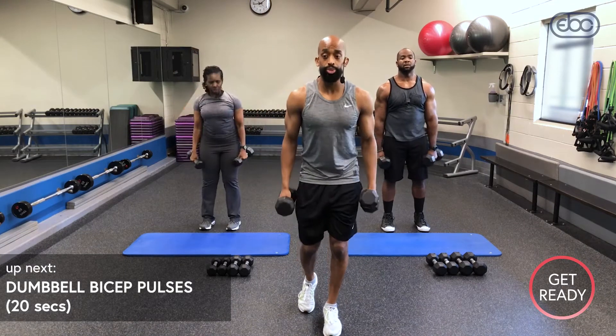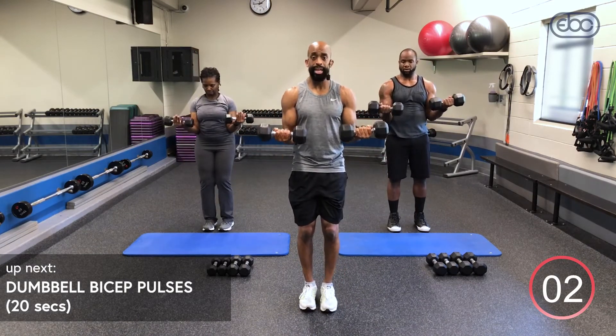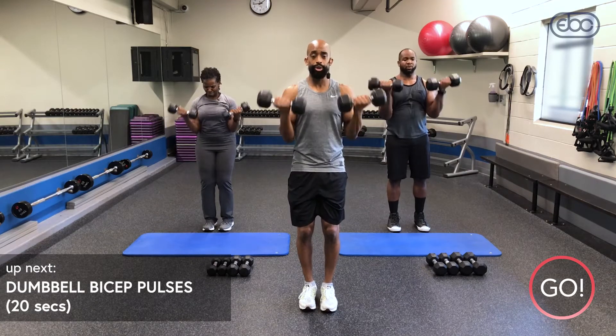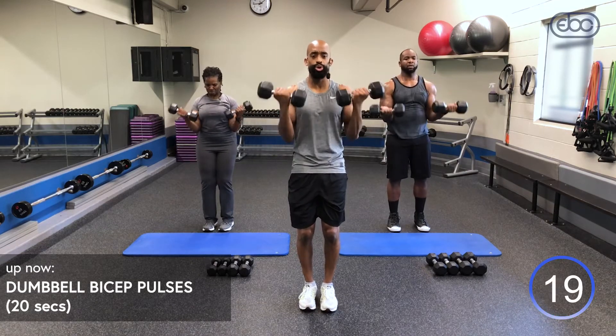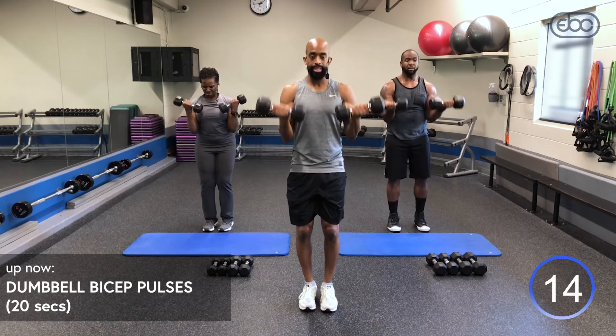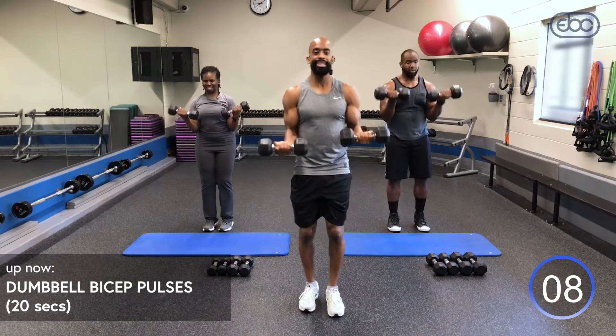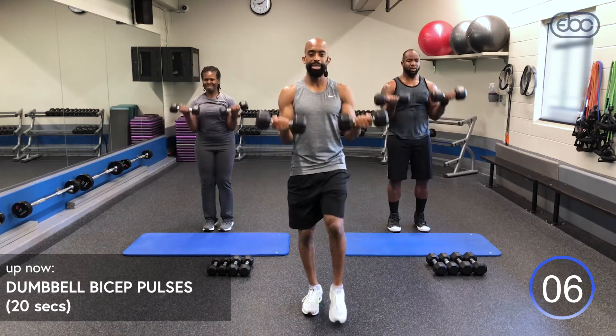Eight seconds — if you have to switch your dumbbells, switch them. Palms are going to be right here, elbows here — you're going to pulse them up. Try to go for a little bit more speed but stay in control. 20 seconds. Make sure to bend those knees, don't lock those legs out. Breathe — inhale down, exhale up. If you're feeling it, add that little kick, it always helps.